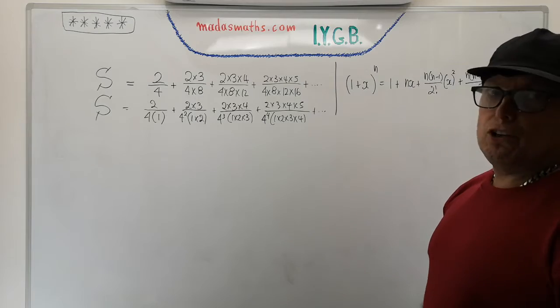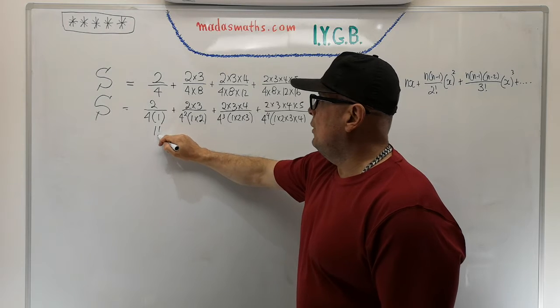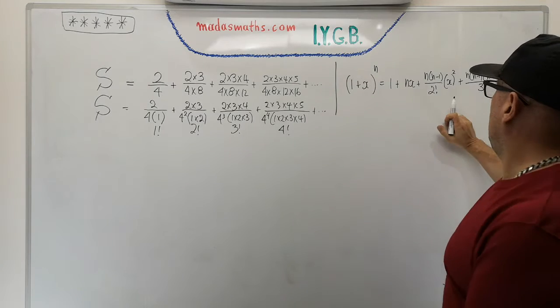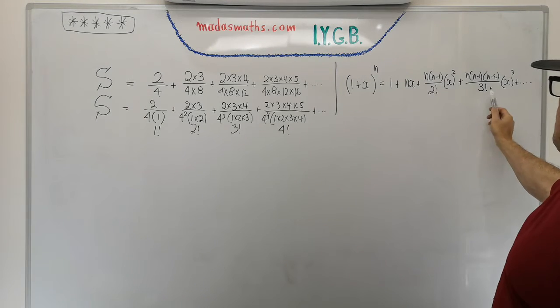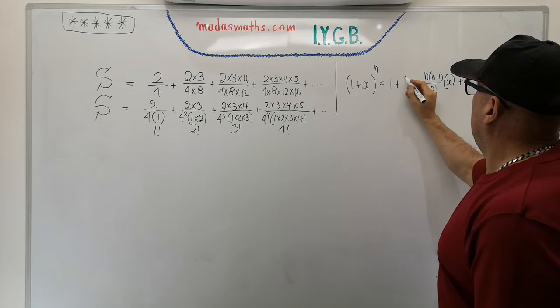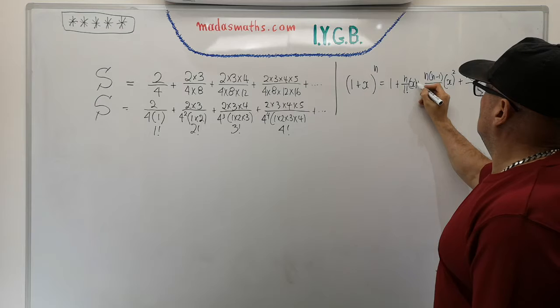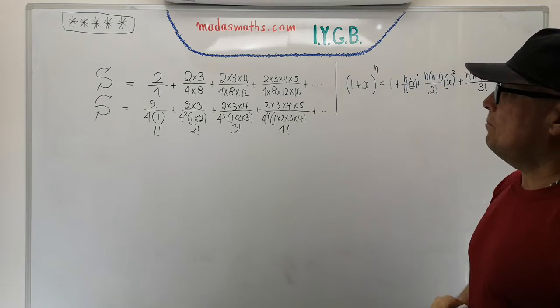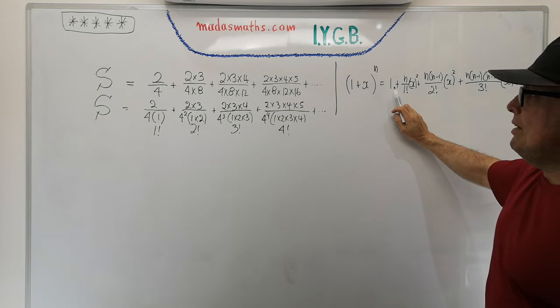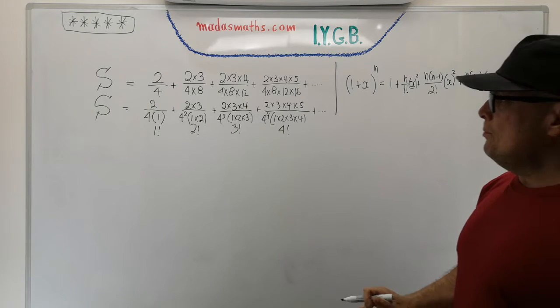So it should be obvious now. I've got some factorial terms there. 1 factorial, plus 1 factorial, this is 2 factorial, 3 factorial, 4 factorial and so on. We are getting some of these quantities factorial. I don't have my 1 so that could be a problem but we'll see if it becomes a problem what we're going to do about this 1.